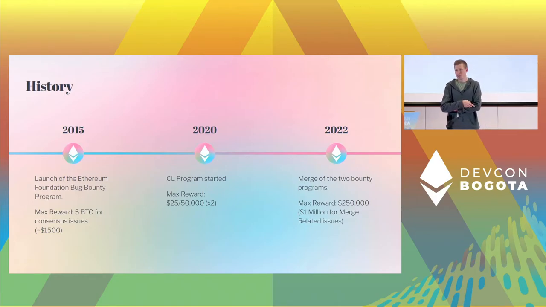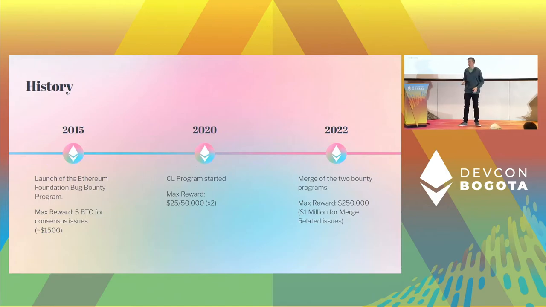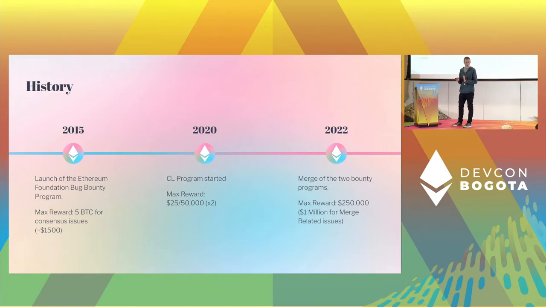At that time, the execution layer had a bug bounty of up to $25,000, and the consensus layer received a max bounty of $50,000. We also have a specific thing where we will double the rewards basically just before hard forks. So this is done so that we will get additional eyes on any updates that we're doing to make sure that there aren't any obvious issues.